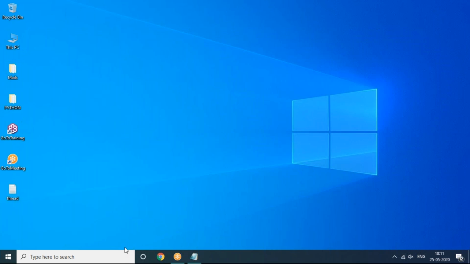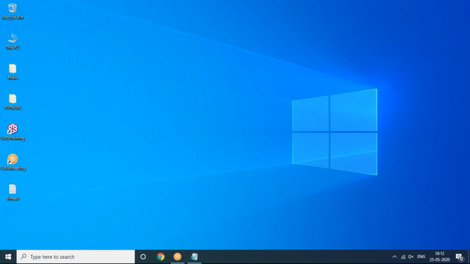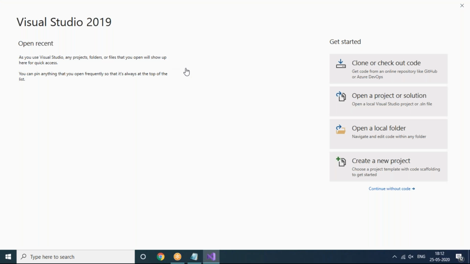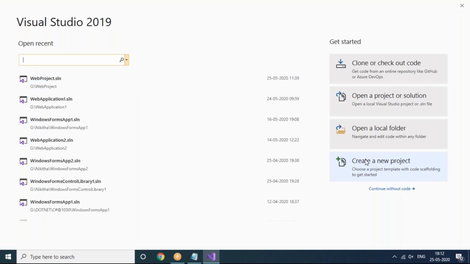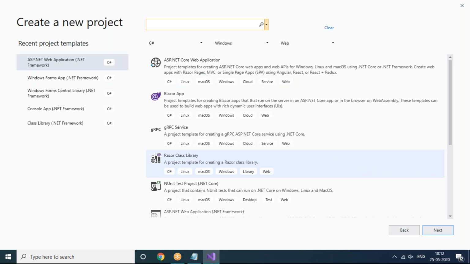For that, I'm going to prepare one new website. Now let's go with step-by-step operations. Now let's move to new website. Now I'm going to create a new project. So you can see, an ASP.NET website I'm going to create for security reasons. Even you can implement this in an existing web application also, no problem. But for clarity purposes, I'm taking a separate website here. So ASP.NET web application template, and after that you just click on that.